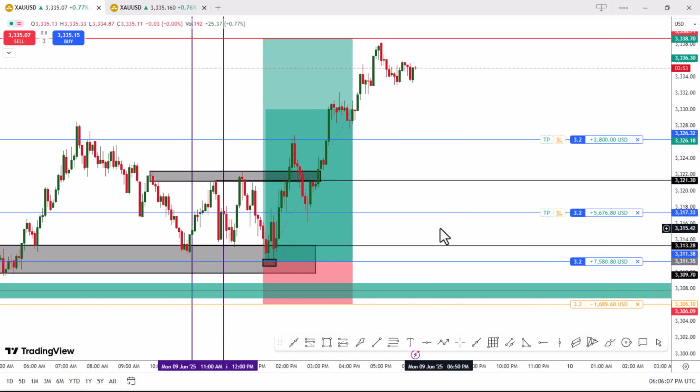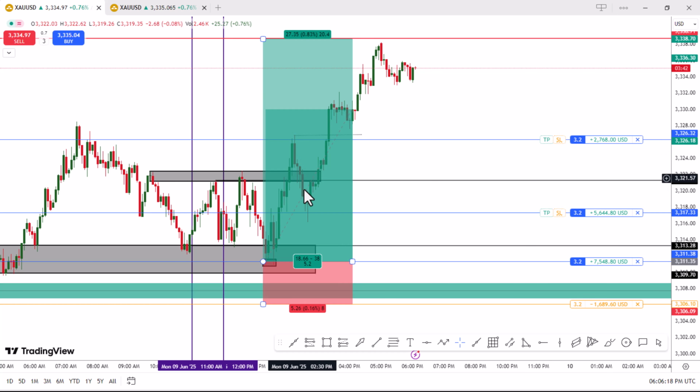That's why it's very important for you to wait. If you had waited, you could have executed this trade right here. I know it's quite high, but you still could have executed a very nice trade, because after price pushed through it, you can see it coming back.